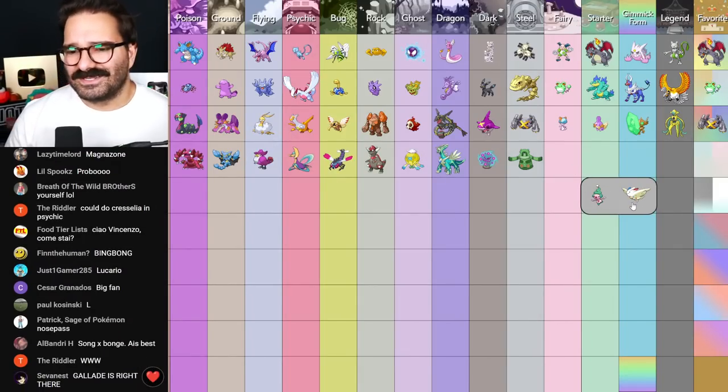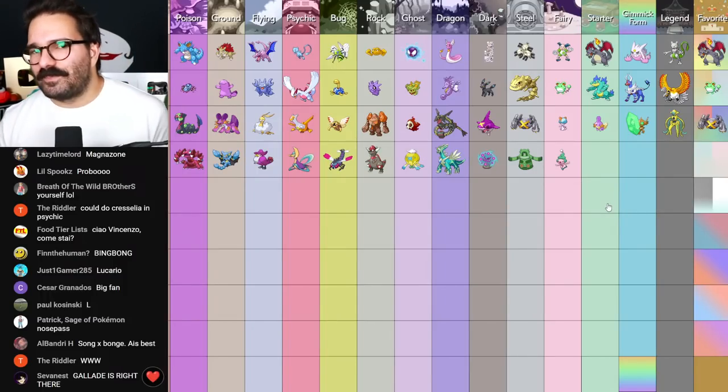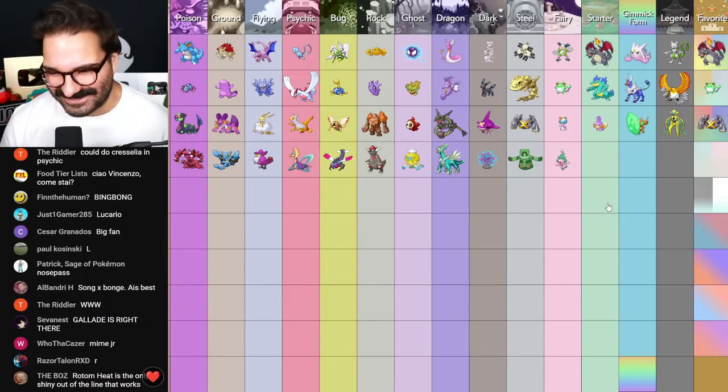Fairy types, we either have Mime Jr. or Togekiss's sick version. I don't want to pick Mr. Mime and Mime Jr., but there's not a lot of fairy choices. That's the issue. There's just not a lot of fairies, dude.